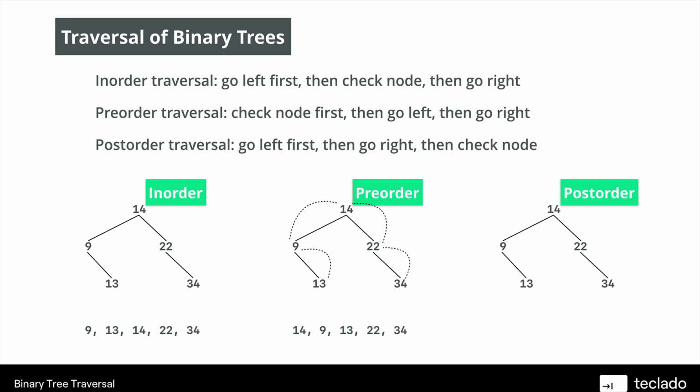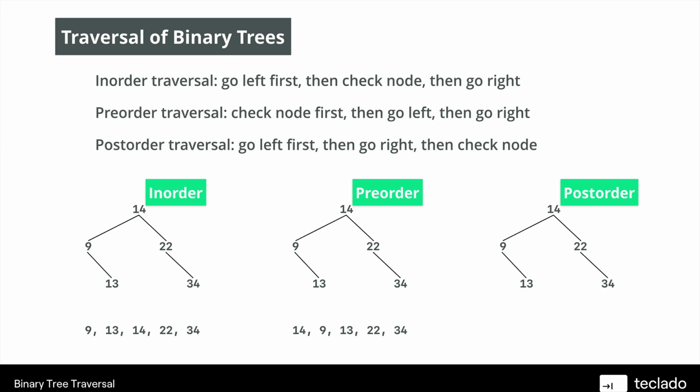This is the pre-order traversal. Before going to another node, we print the node. Then we go left, then we go right. Notice that what you end up with here is something that looks a little bit random. We're going to look at exactly what this is useful for in a few moments.